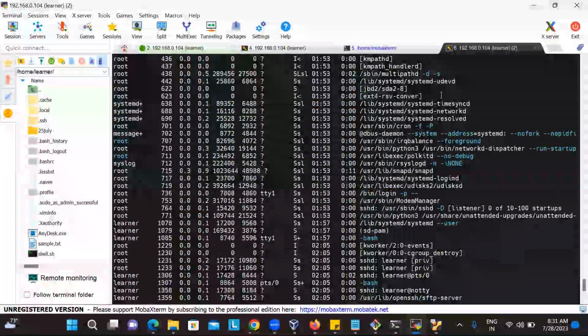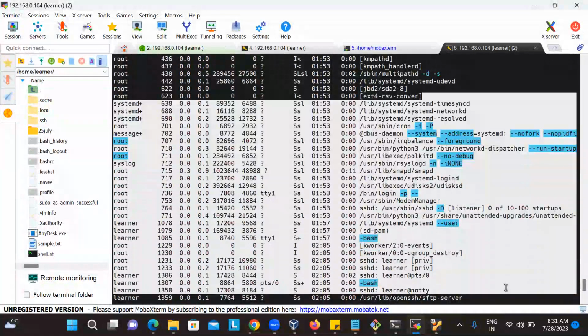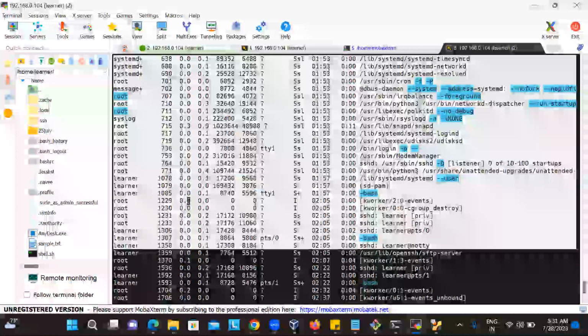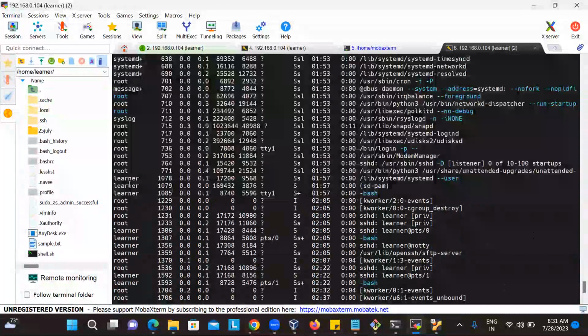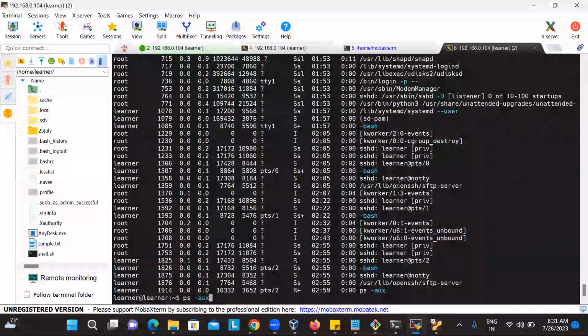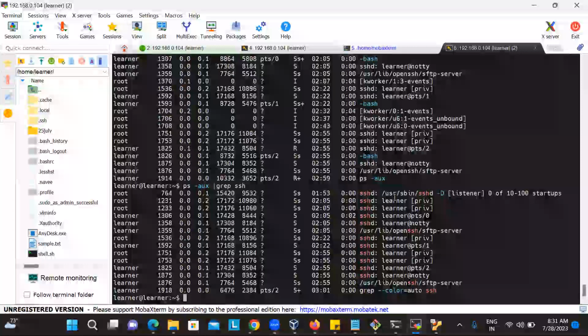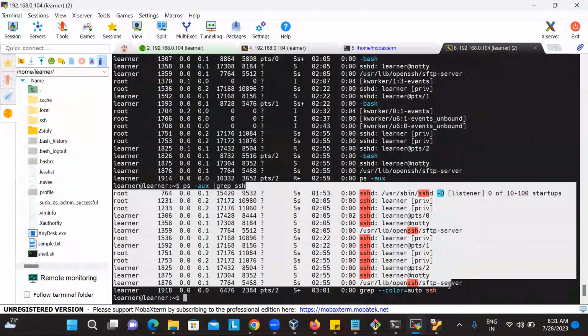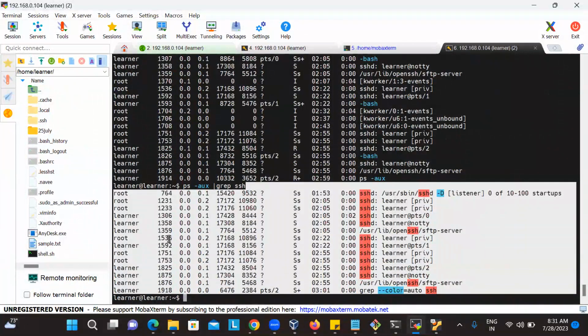So this way you can easily understand which process ID is running, what exactly the process is, who is the owner of it, and when it was started. Like this, you can debug. You can also grep it here for SSH. These are all the SSH related processes running, these are the process IDs, and these are the owners. This is where it was started here.